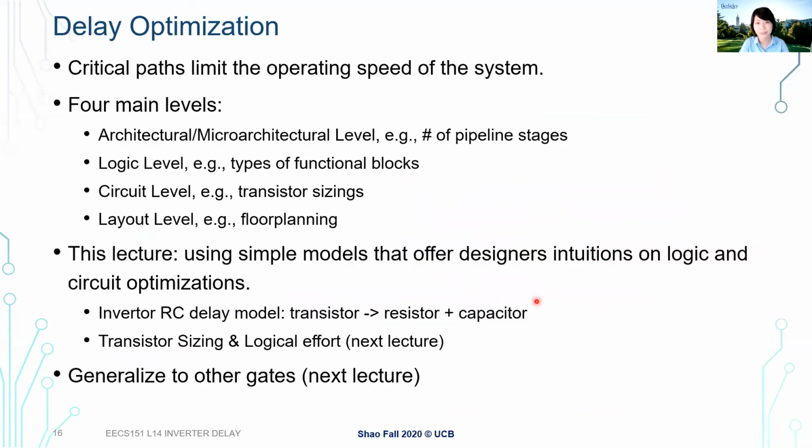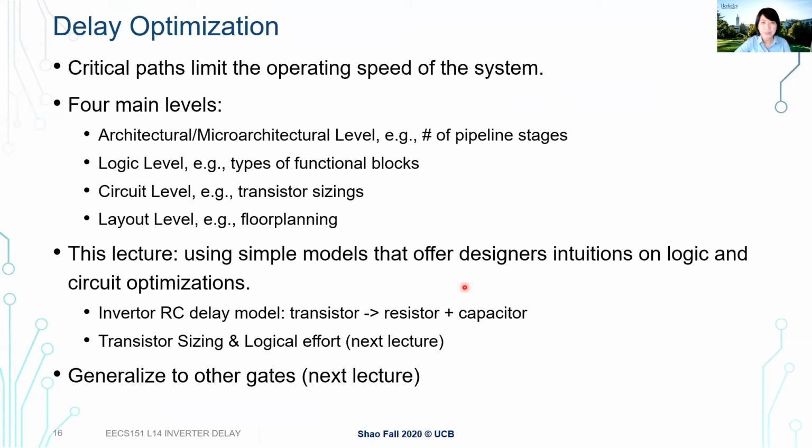What are the different factors that we need to be aware of? If you think about frequency, that's basically related to the delay, right? That's basically the inverse of the delay. If you think about delay, we talked about the critical path earlier. That critical path is really important when we think about the achieved frequency, or basically the speed that we can run in our system.